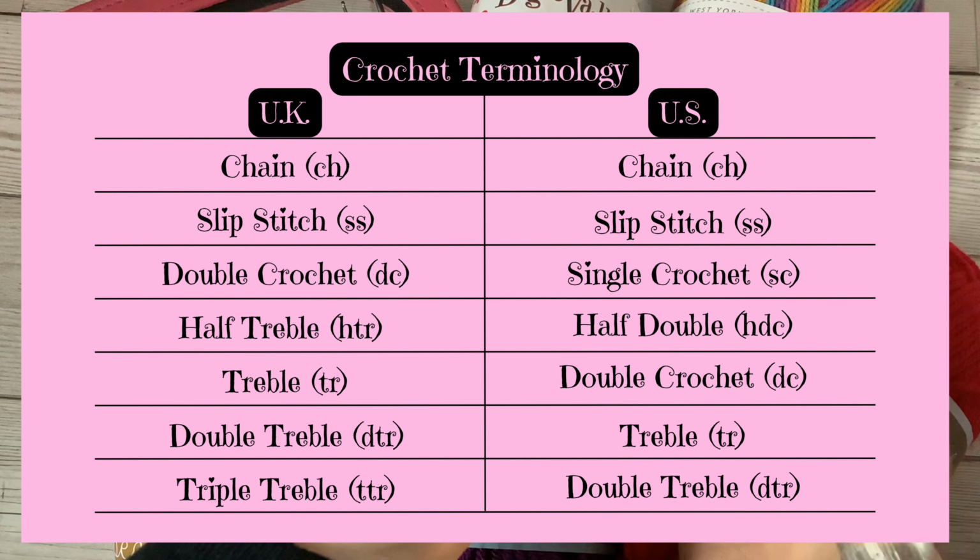Here is a list of common stitches used in crochet with the UK and US equivalent terms side by side. Please feel free to screenshot this list, but I will also share it on my other social media pages for you. In later videos, I will demonstrate each of these stitches, but essentially in UK terminology of crochet stitches, the names refer to the number of loops on your hook, while the US terminology uses the names to refer to the number of yarn overs when pulling up your first loop. Hopefully, this will become clear when I demonstrate the stitches.